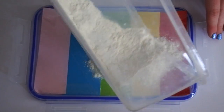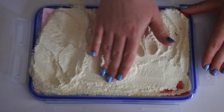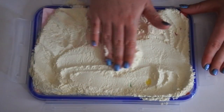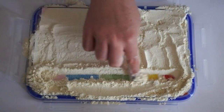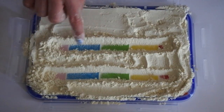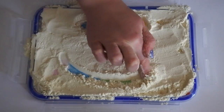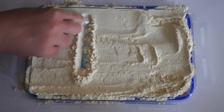Next I'm going to fill the tray with some flour. This is just regular plain flour from the kitchen but you can use lots of different things for this. You could use sand, sequins, glitter, anything you wanted. Then children can use the tray to draw pictures, to reveal the rainbow underneath and then eventually use the tray to write letters and later words.